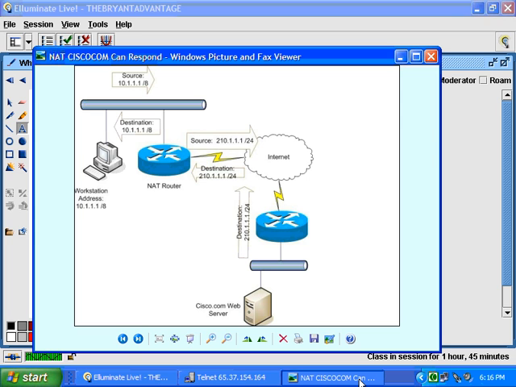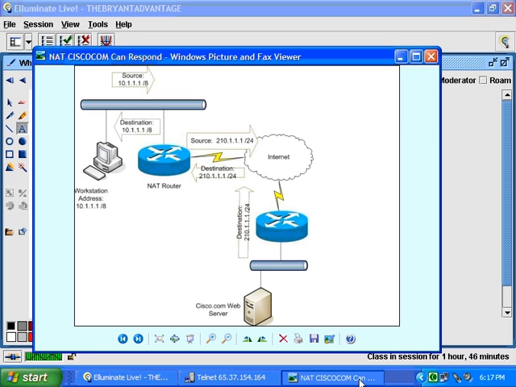Going back over the addresses that we talked about a moment ago, and we're looking at this from the host's point of view, from the workstation, the inside local address would be 10.1.1.1. The inside global address would be the address that is translated to, which is 210.1.1.1.